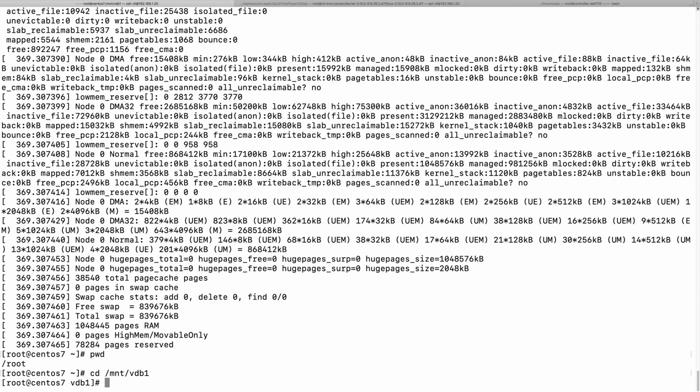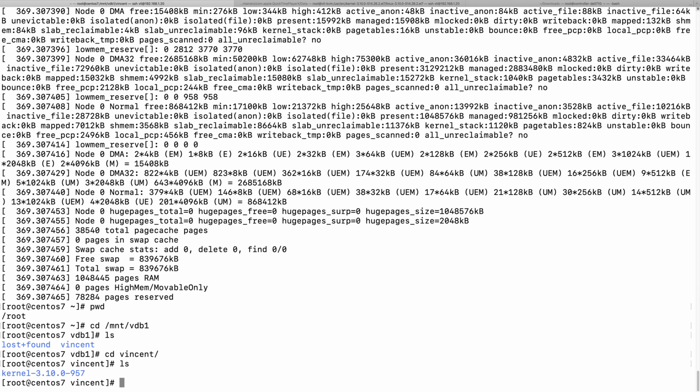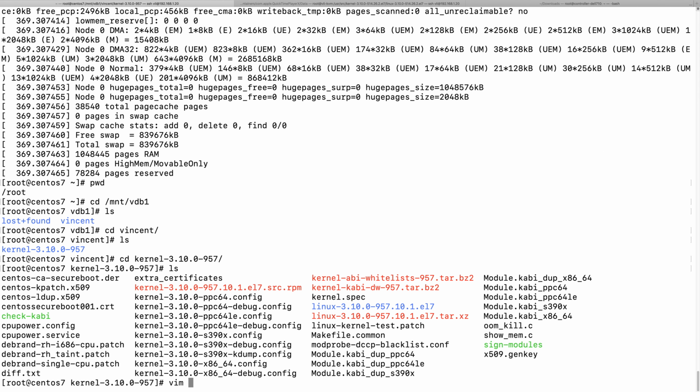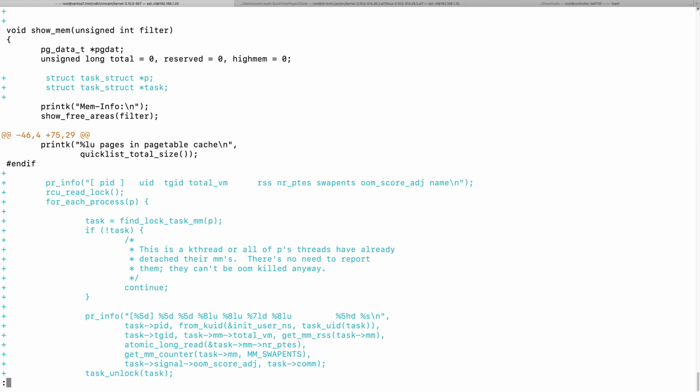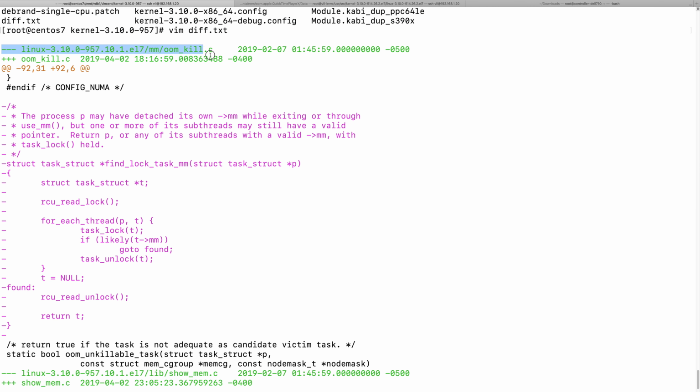So I downloaded the CentOS kernel source code and patched it. This is the source directory, and this is what my diff looks like. This is the original kernel source code.